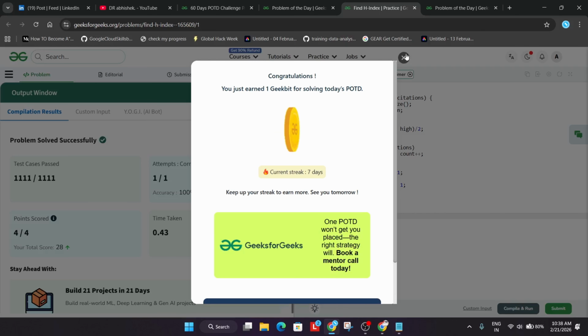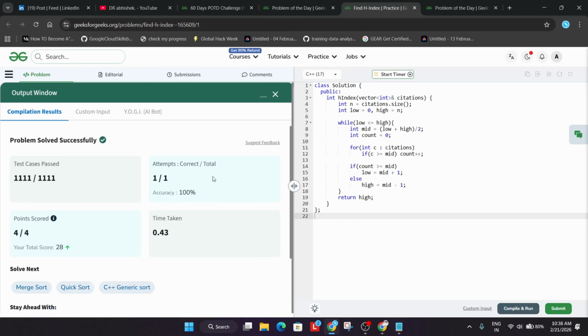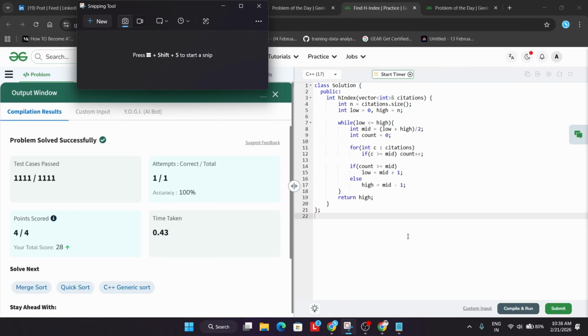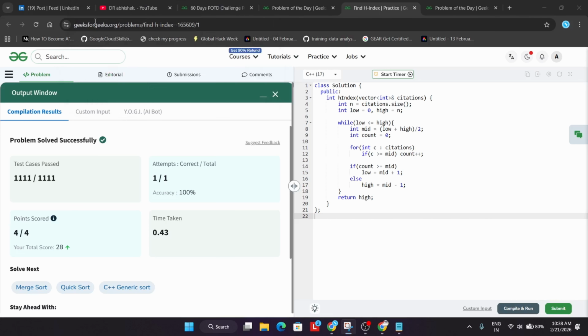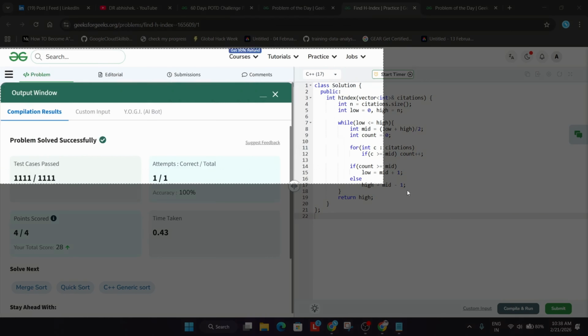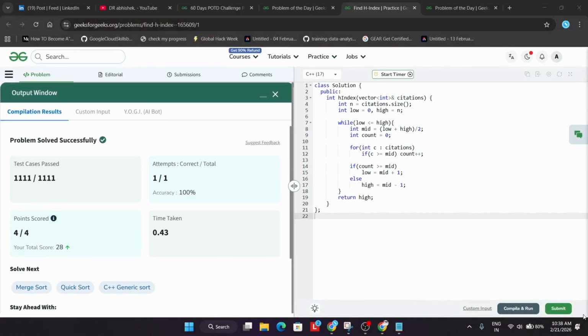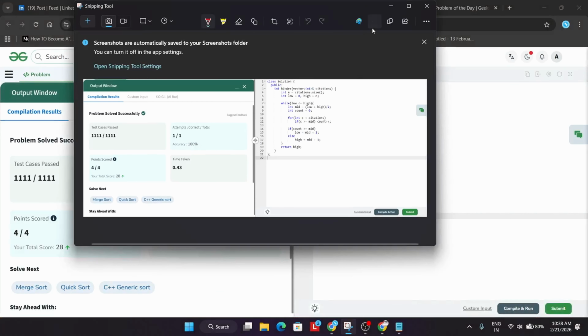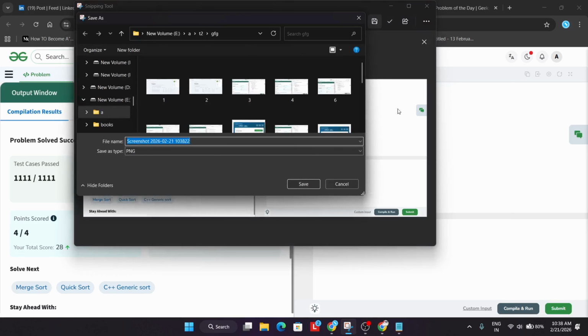Now after that you have to simply take the screenshot of this page. You can use print screen or the sniping tool also. Take the complete screenshot of this page. Now simply download it and create a folder. As I have updated in multiple videos, create a folder if you're starting from today, or if you have posted earlier also, make a record, means keep a folder where all the screenshots are saved. You can simply name it also.